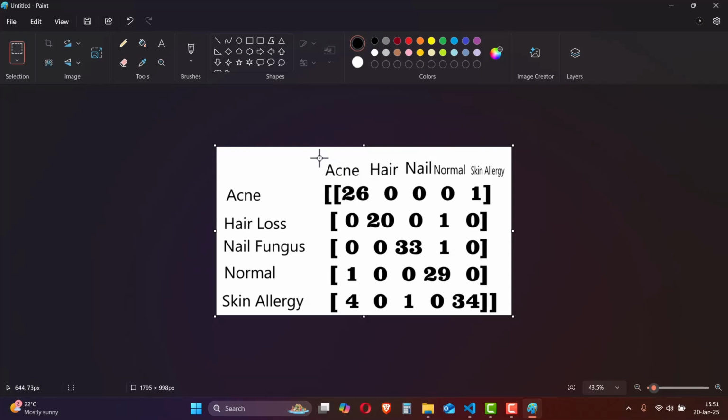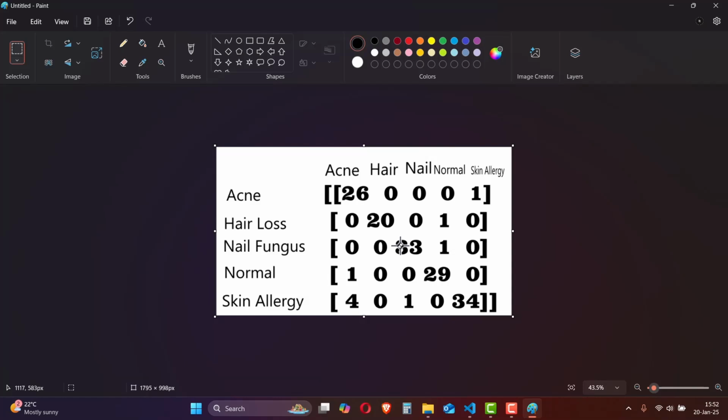Here it shows the number of images identified as Acne. 26 were identified as Acne, but one was identified as skin allergy, because acne on the skin and skin allergy somehow looked similar. Then hair loss: there were a total of 21 images, but 20 were classified as hair loss, and one was mixed with normal.